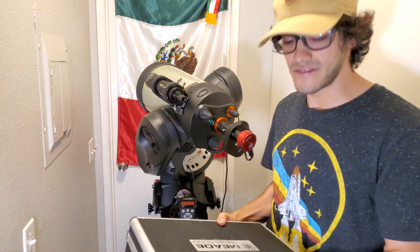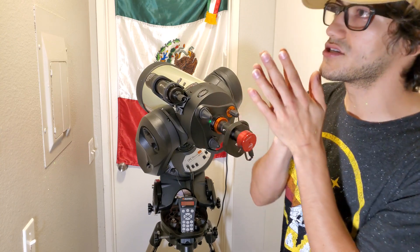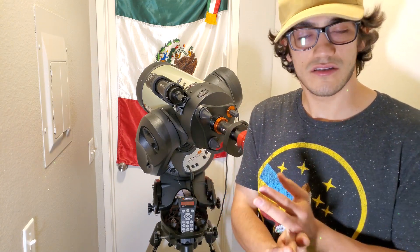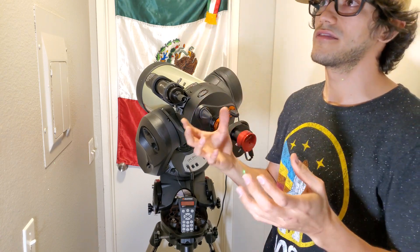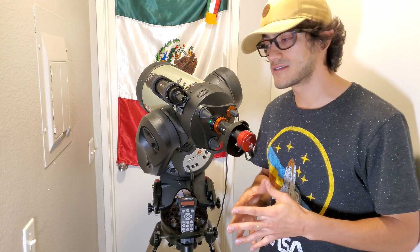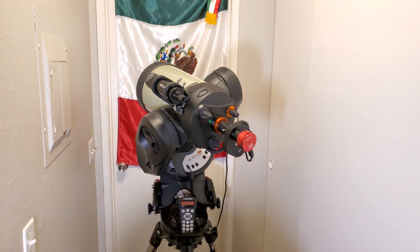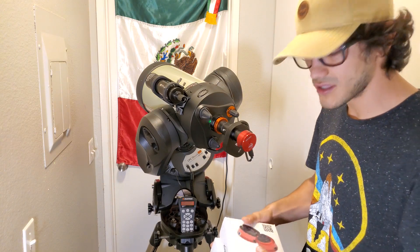As for photography, there's a lot of things to consider. If the telescope shakes a little, because you're taking an image of something so small and so far away, the image is not going to come out as sharp. Because the light from the moon, stars, planets, or nebulas is so faint and so far away, the cameras need to be staring at the object for longer than usual in order to collect enough light for it to be visible. Here I have an astronomy-dedicated camera — it's a ZWO OZ178, a colored camera. I also have the black and white version. They're the same design, and I'll explain in more videos what the difference between the two cameras is.